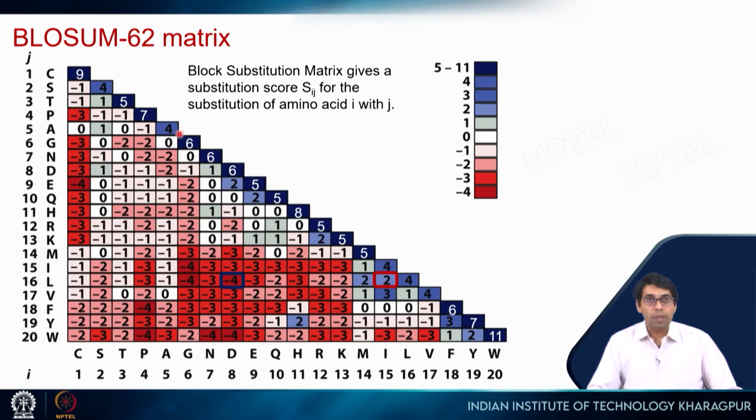You will also see a number in the diagonal. Now, this 11 means changing tryptophan with a tryptophan. Okay. Of course, you are not mutating tryptophan with a tryptophan. So, why do we have this number in the diagonal? The number in the diagonal signifies how hard it is to mutate tryptophan into something else. So, the higher this number, the more difficult it is to mutate this particular amino acid. So, tryptophan is the hardest. Then it is cysteine, because it can form disulfide linkage which no other amino acid can, then it is histidine, which has a very unique pKa for its side chain.